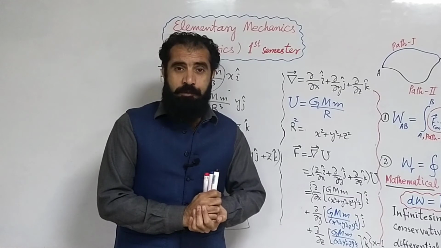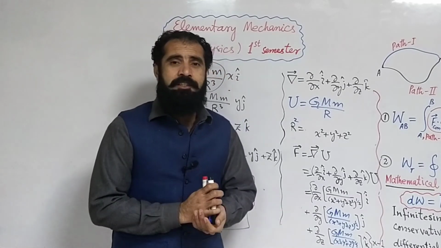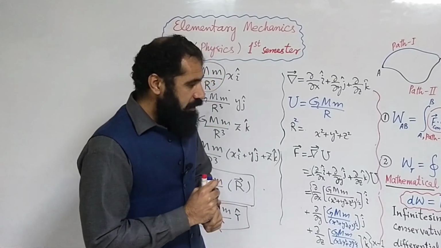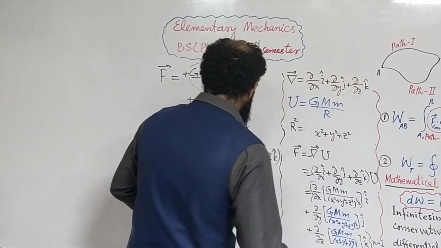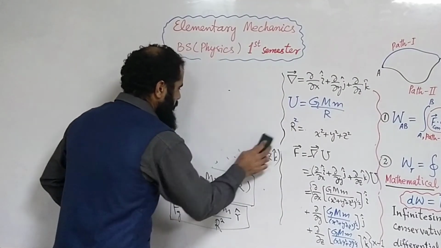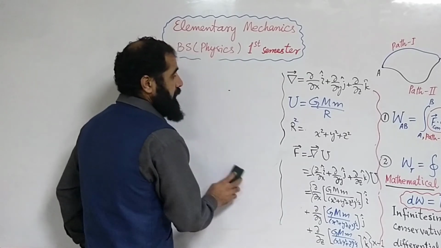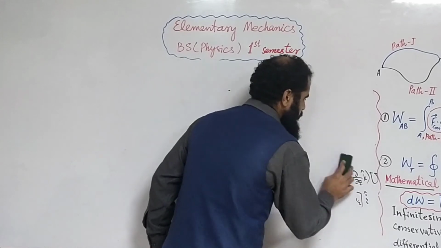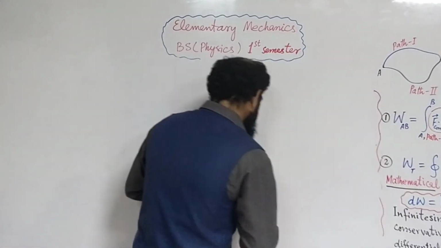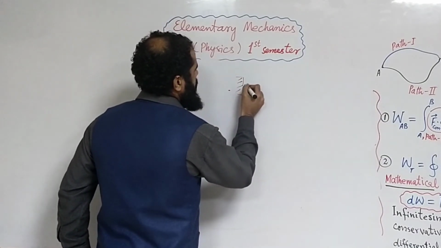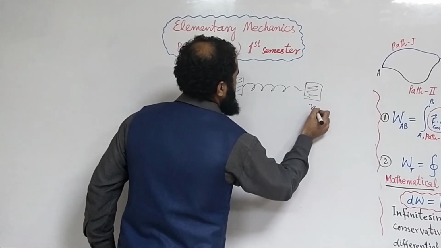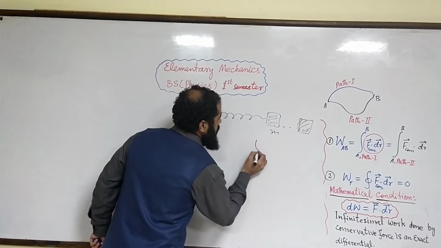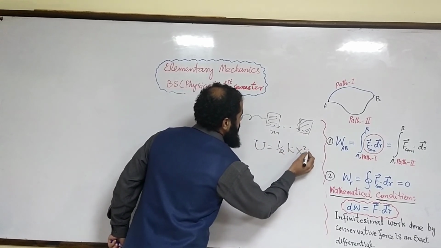So to derive a conservative force from some potential is very easy. You just take the negative gradient of potential energy and you get the force. We can take another example of a mass attached to a spring, and I hope with that you would understand this concept completely. You just take another potential energy, and that potential energy is this time the energy stored in an object that is attached to some spring. When it is stretched to this point, its potential energy becomes half kx square, and we know that already.